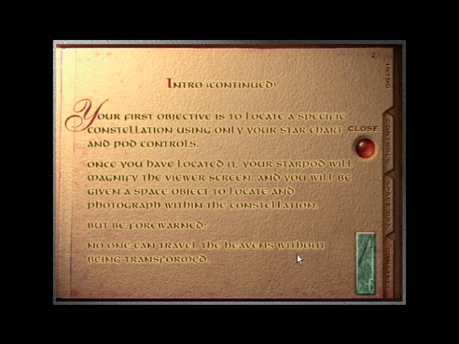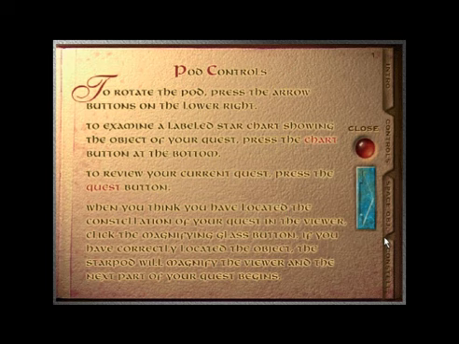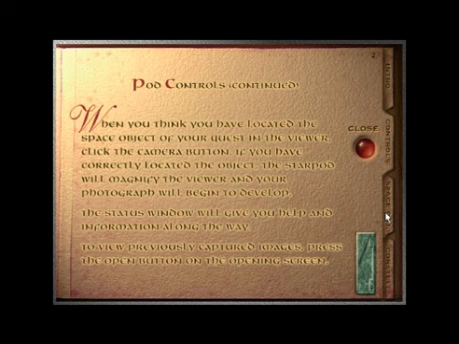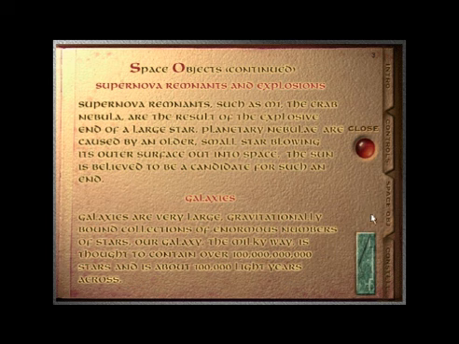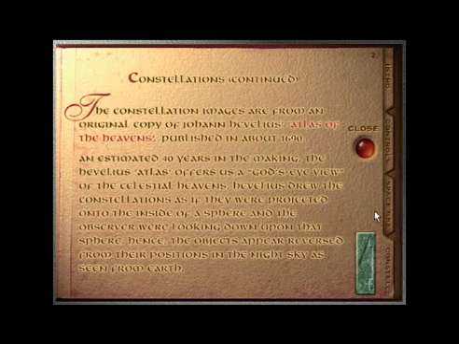No one can travel the heavens without being transformed. I don't know. Rotate the pod, arrow. I thought you could use the arrow keys on the keyboard to do that. I'm not sure. I could be wrong. Nebulae, clusters, galaxies, supernovas, fun astronomy stuff. Constellations, blah blah blah.